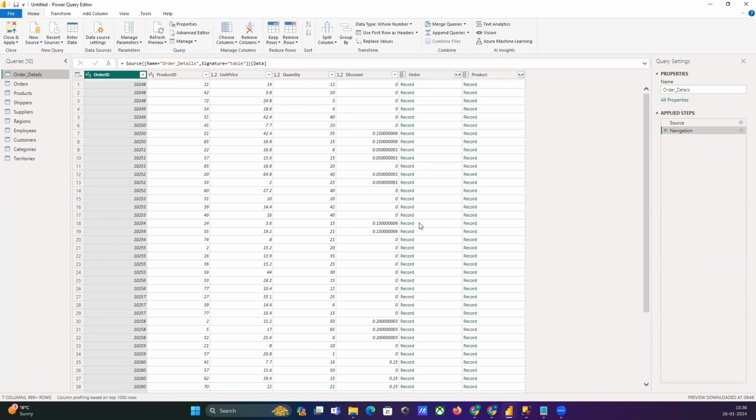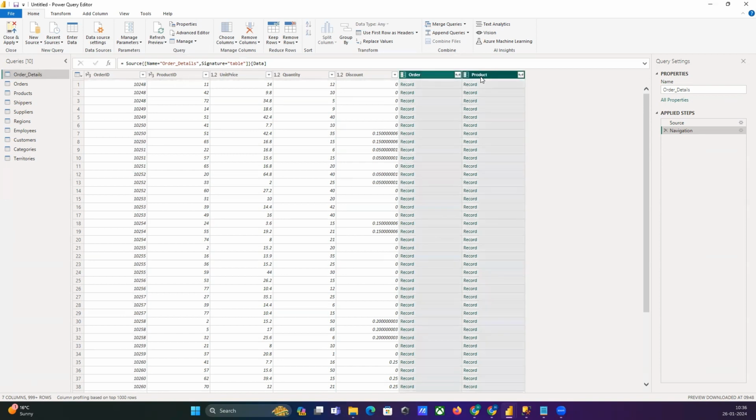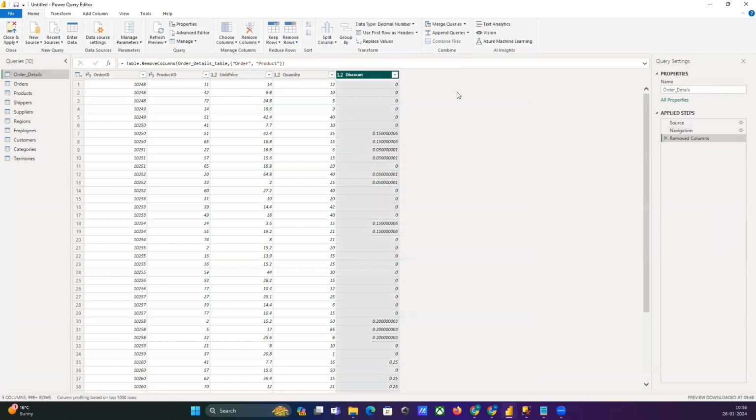As you can see, there are two columns, product and orders. Since we don't require these, we're just going to remove them. How do we remove the columns? Just right click on this and click on Remove Columns.